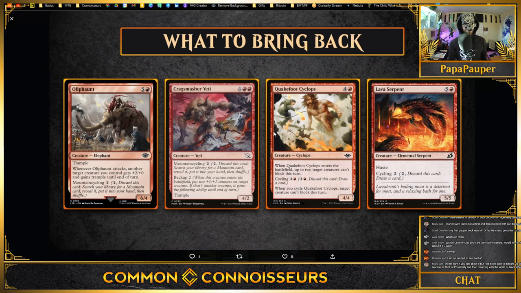We have Crag Smasher Yeti. This one's going to back up two as well as granting trample. Its body is a little bit less to be desired, but I still think this is completely playable. This is a great card in Mr. Orfeo. Quakefoot Cyclops actually goes in here too.